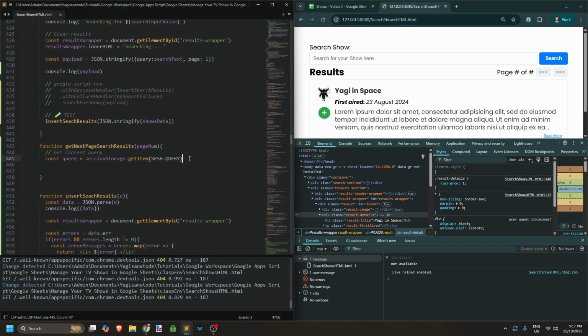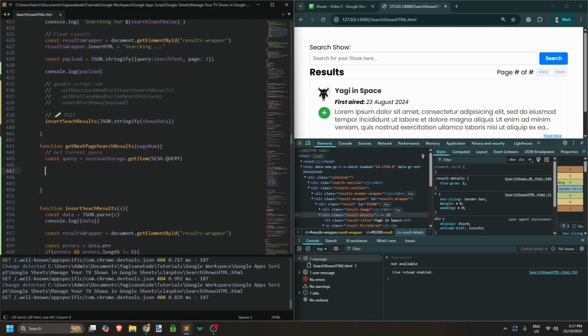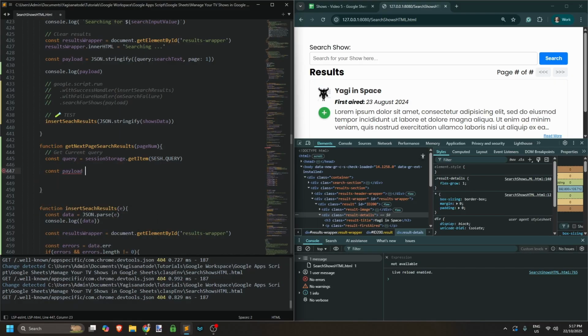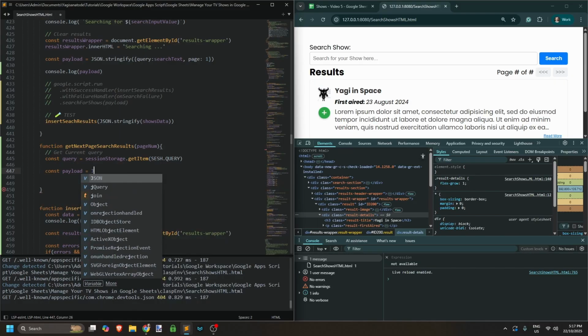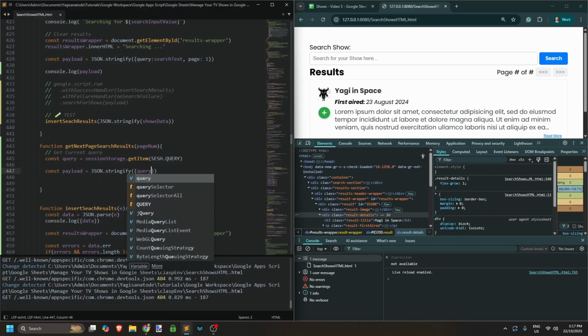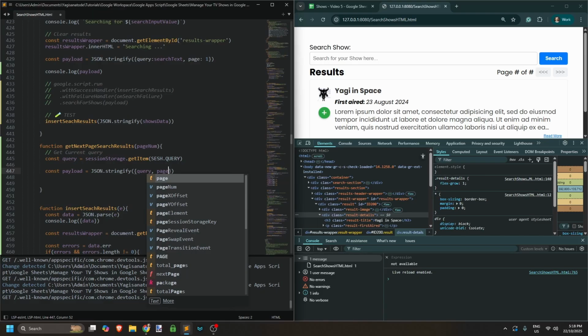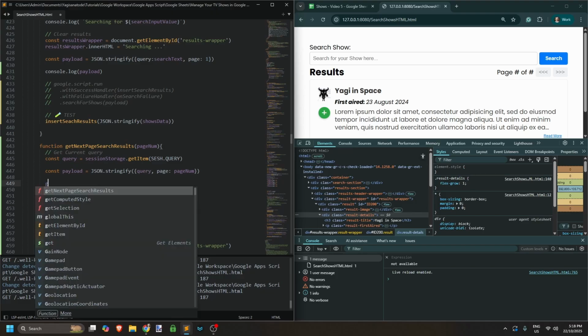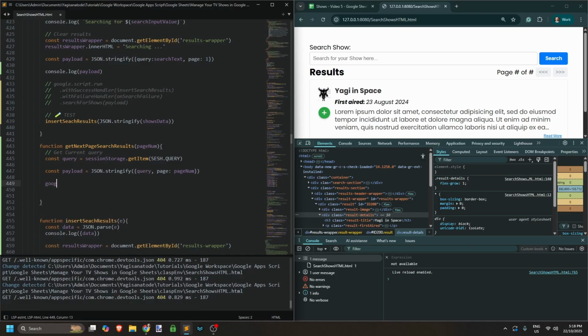Nice. So now let's just build an object that we can send back to Google Apps Script in a payload. And we'll say JSON.stringify query, page, on page num, and we're going to do our google script run, which is exactly the same as what we're going to do here.